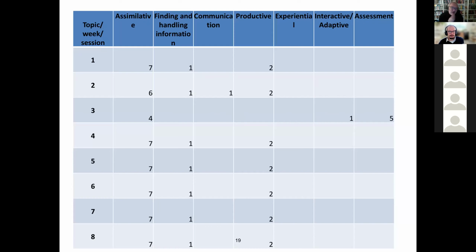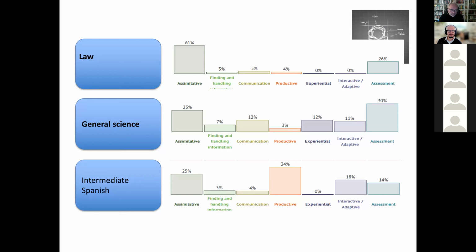So then what you might end up with is some kind of basic chart like this. So imagine you're on the left-hand side, you've got either the topic you're discussing, a particular session, or that week's work. And then you might categorize how many hours are people spending in each of those categories that we're getting them to think about. And from this, we can draw nice bar charts.